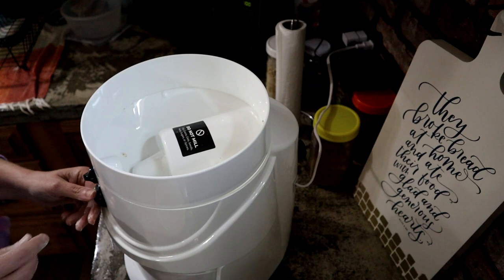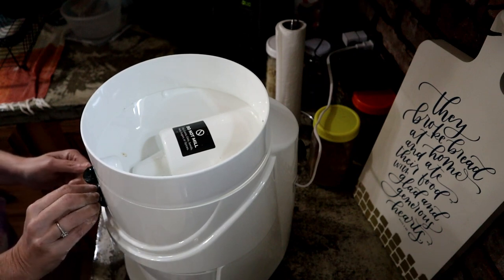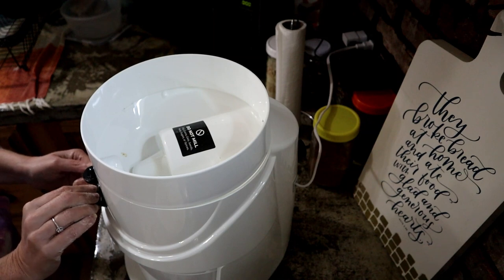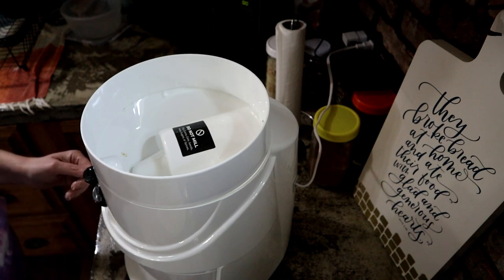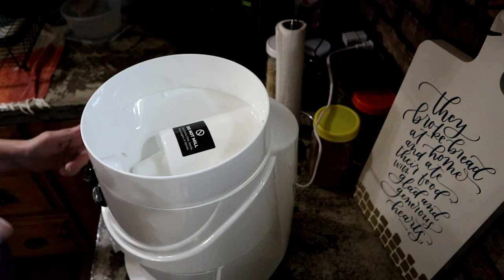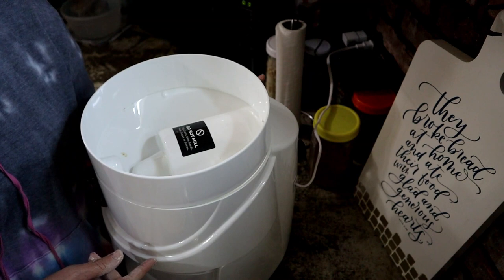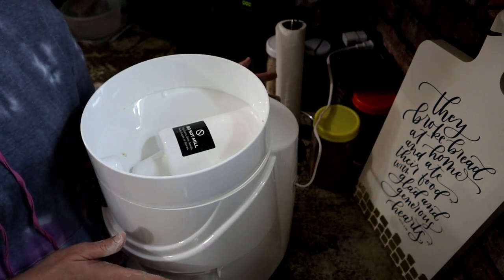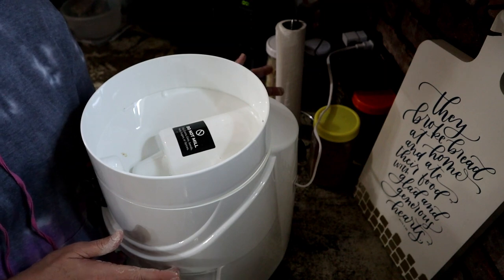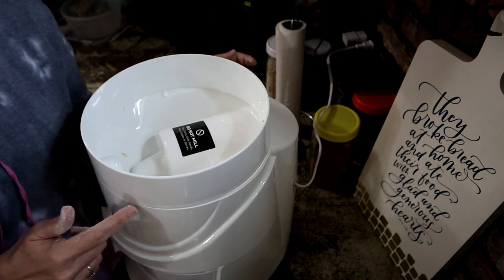If you need recommendations on a NutriMill, I have got the Classic NutriMill, and then I've also got the Harvest. I've got both of them, and I may do a side-by-side comparison on those one day, but for right now, the Classic is my go-to.